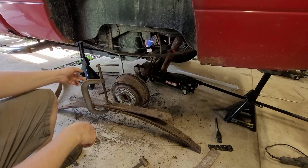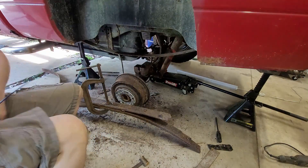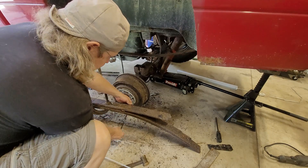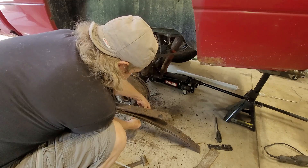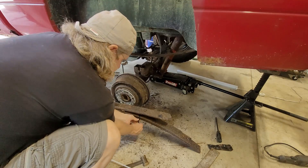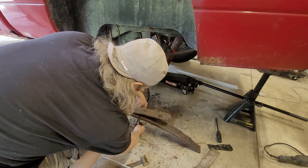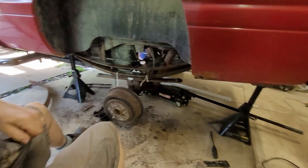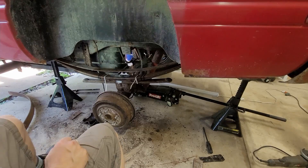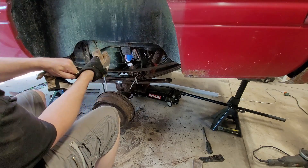So here's my plan: big C-clamp, some zip ties — our old friend zip tie. We might need some bigger, beefier ones. I'm going to try this first and see if we can keep it together. The new spring we're putting in has that severe arch on it, so it's being difficult to collapse the pack. Camera kind of shut off — all I did was tape that nut to the bottom so it stopped falling off, just jammed it up in there. Hopefully that thing has fallen into its little recessed spot.